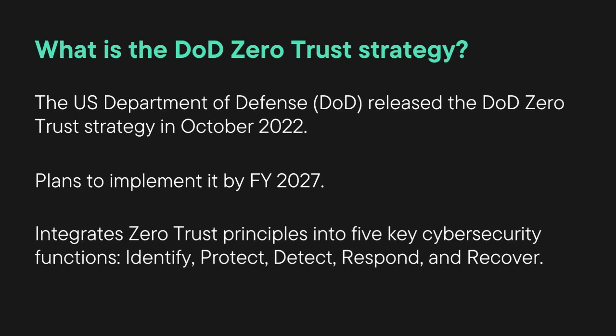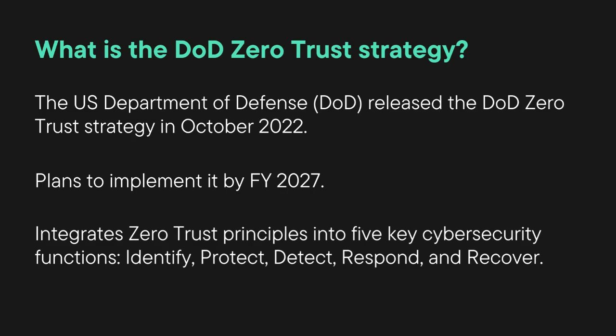So we'll take a look at what the DoD zero trust strategy actually is and what it entails. So for starters, the U.S. Department of Defense released this in October 2022, and after that there was an executive order that prompted government organizations, technology suppliers, and developers to rethink how they secure applications and technical infrastructure. The DoD, as I mentioned, wants to finish this project by 2027, but wants to implement at least phase one by fiscal year 2023.